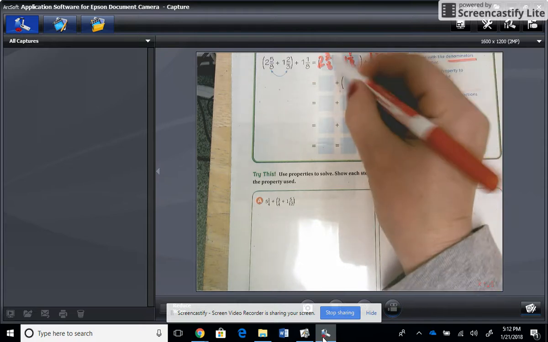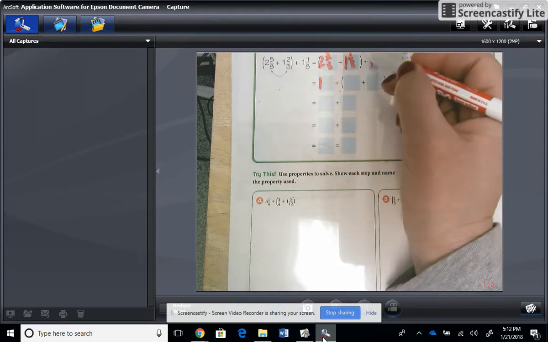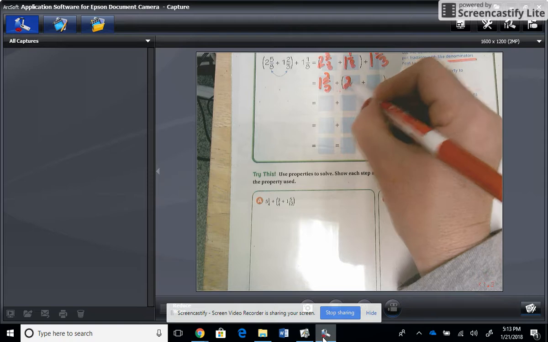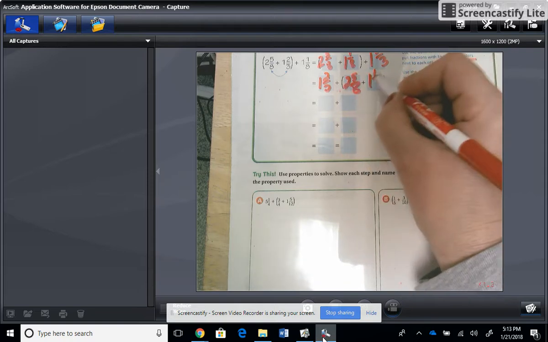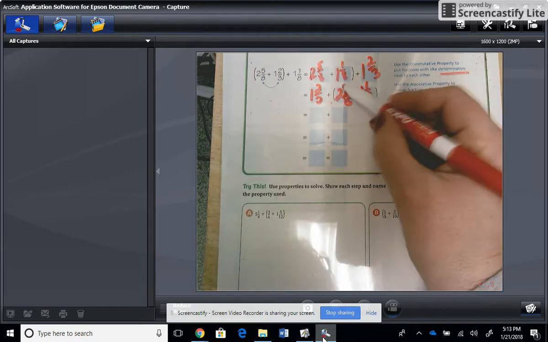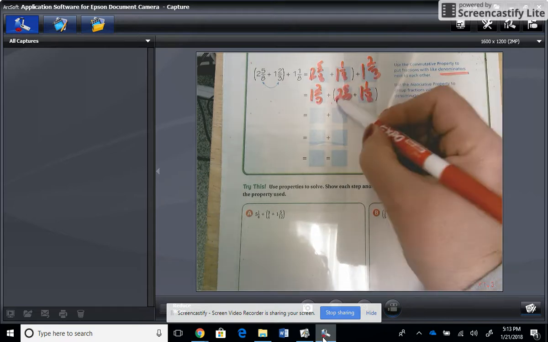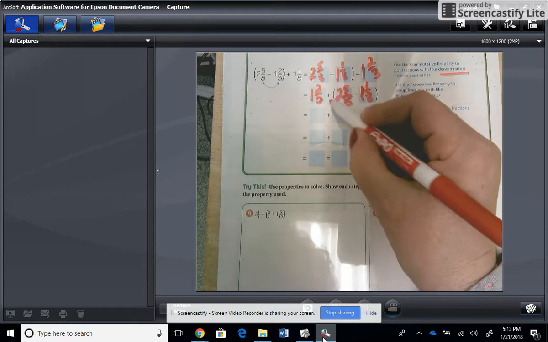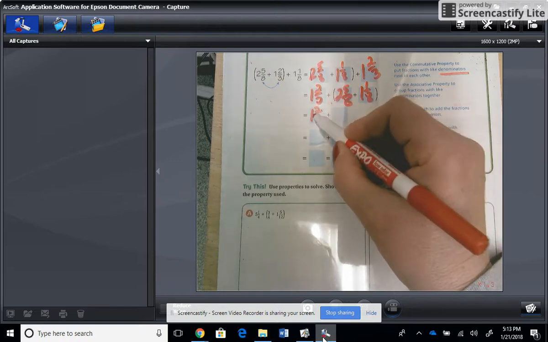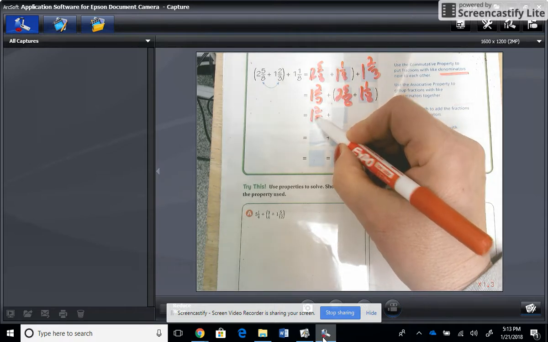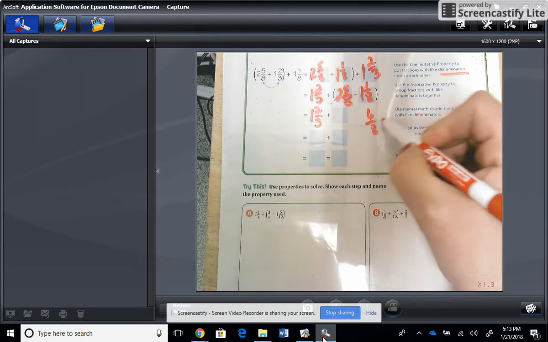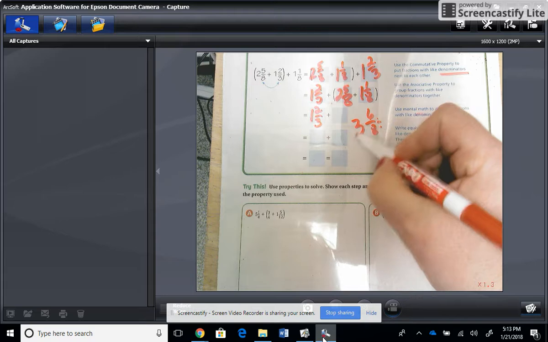So when I switched them around, I've got 1 and 2/3 plus 2 and 5/8 plus 1 and 1/8. When I look at this, I don't even have to write it down, guys. I can just look right here across, and it's 6/8. And 2 wholes plus 1 whole is 3, so I'm going to put 1 and 2/3 here. Now I'm going to add these together. And I got 6/8, which I can simplify. I have 3 and 6/8.